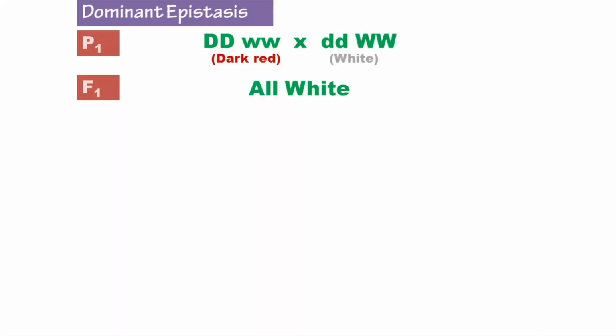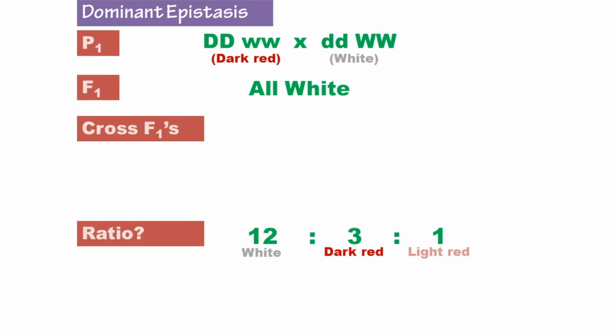So we could take an individual that is true breeding dark red flowers, say, cross with one that is true breeding white, and they are showing this phenotype because of what they have for one or the other gene. When we cross these, they'd become doubly heterozygous. They're all white. We cross those F1, so we're doing a double heterozygote cross like we just looked at. We get a ratio of 12 showing white, 3 showing dark red, and 1 showing light red. This is another of the color phenotypes that we could have.